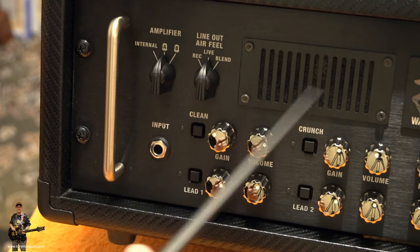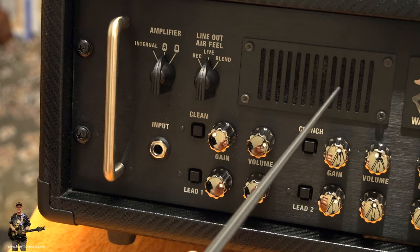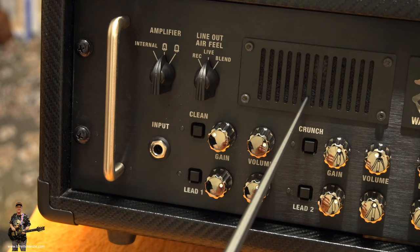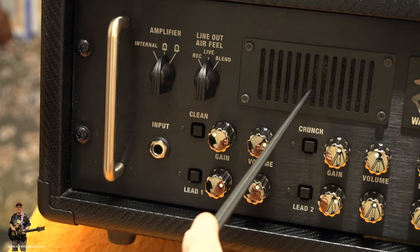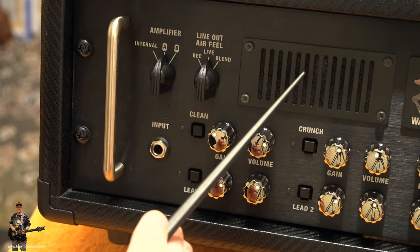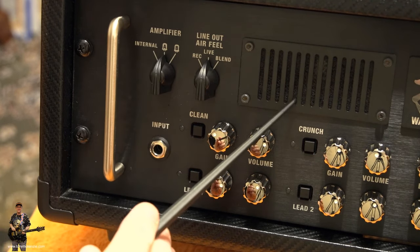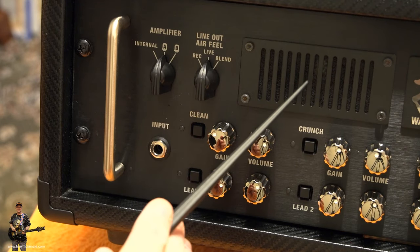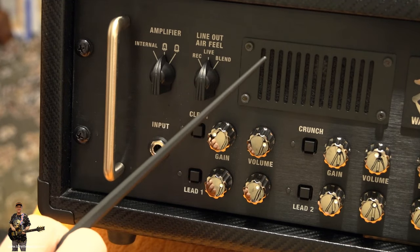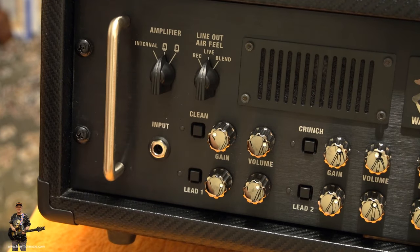Let's talk about this little panel here for a second. You like that? I can almost play music on that. What this is, it's like a mesh grill. And that module that's inside, module A on this particular one, glows. But if you were set to internal over here, it sort of pulses. You'll see it later. But if you set it to module A, which is this one, it'll come on and stay on as opposed to being pulsed. Whereas the other one over there, if you've got that fitted, that one will pulse. If you're on internal, they'll both pulse. The light, that is, not the sound.